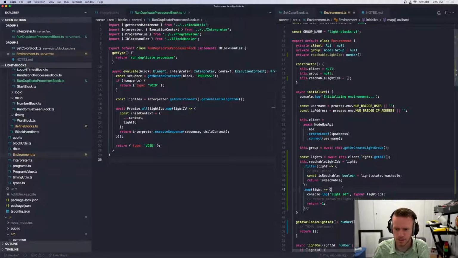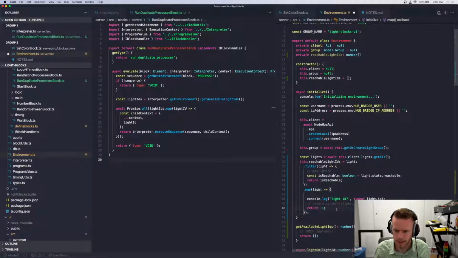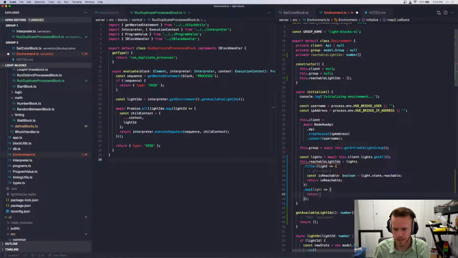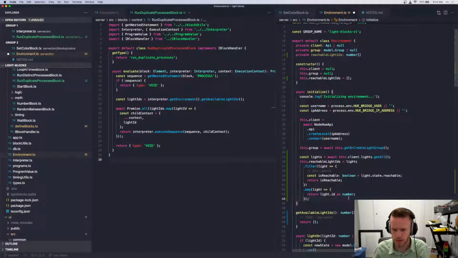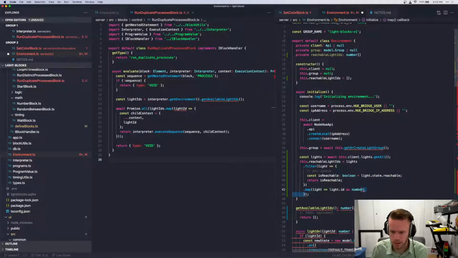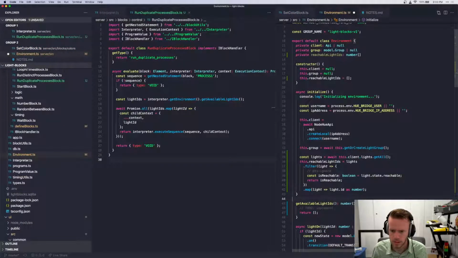So, yeah, I don't even feel bad saying light.id as a number. I think I can collapse that down though. Okay, so now we've set reachable light IDs.